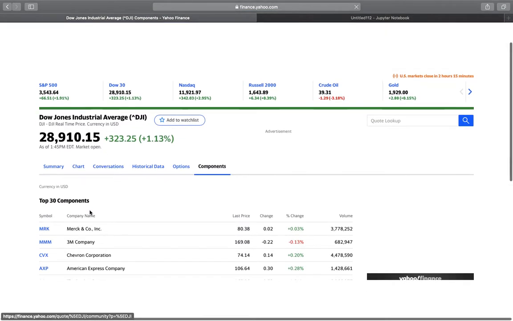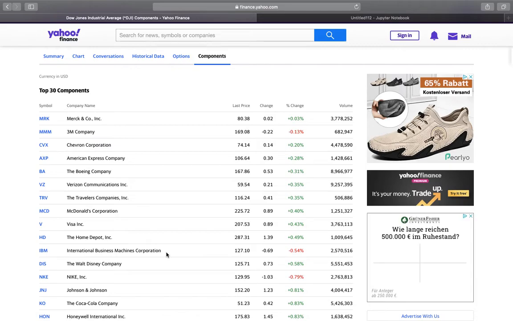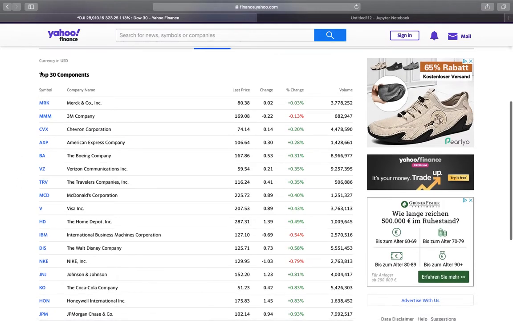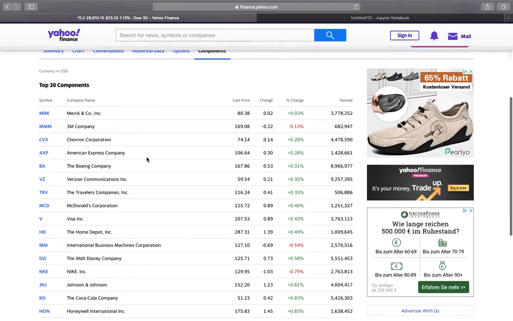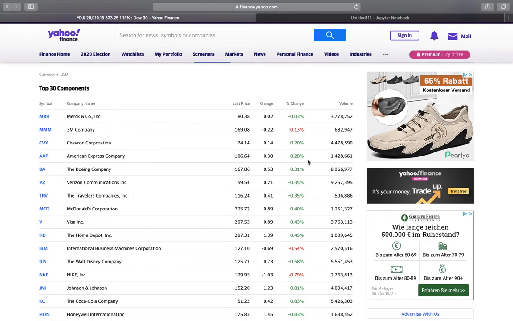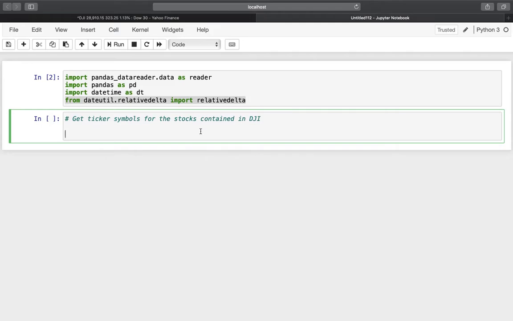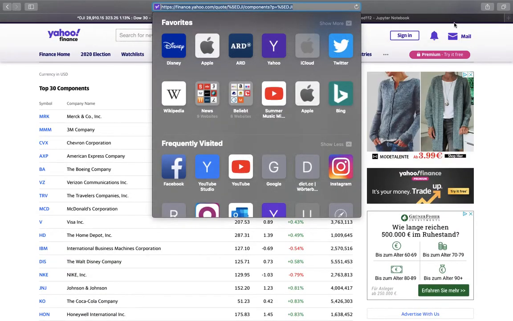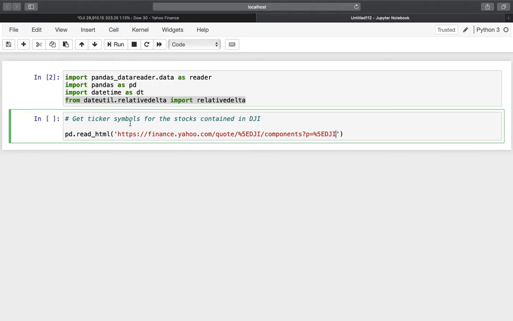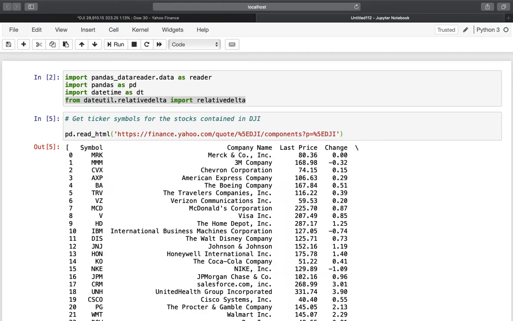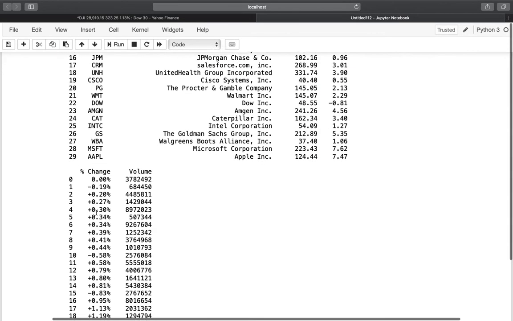And what I'm getting now is a table, an HTML table containing what I need. So that is those ticker symbols here. So I'm just reading in that table. Pandas has a function for that. So we are using pd.read_html. And now we just have to provide this URL containing this table. So we are using this one here, copy pasting that inside these parentheses, and let's execute that to see what is happening. And as you see, we are getting a list containing this table here, right?